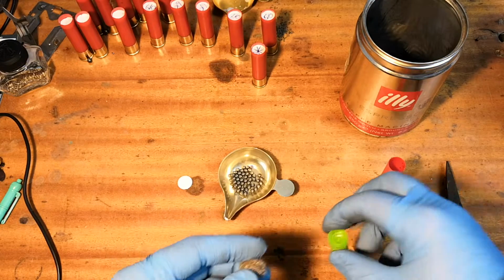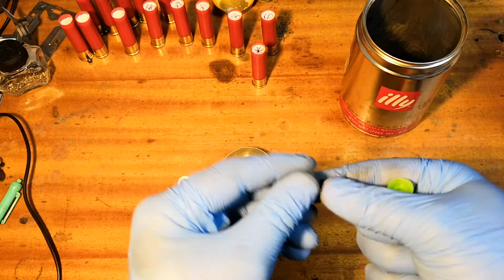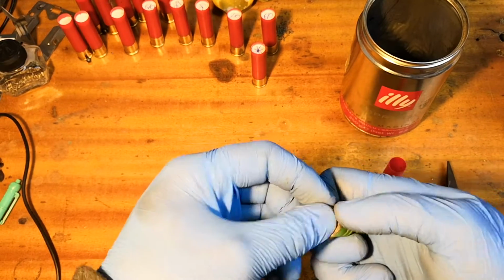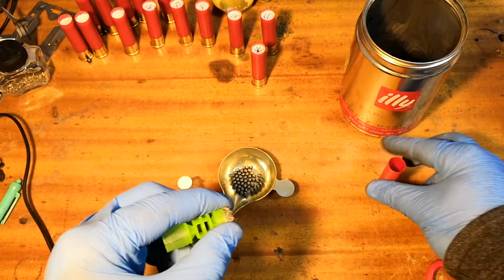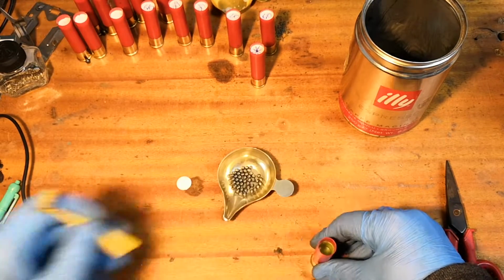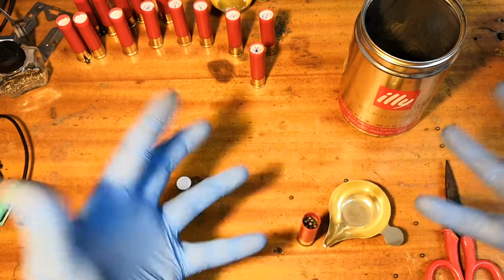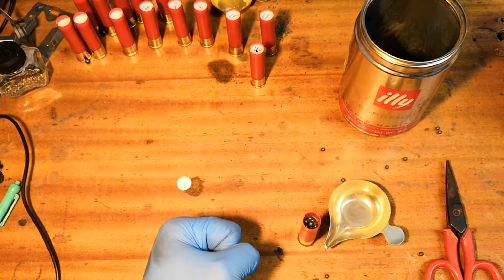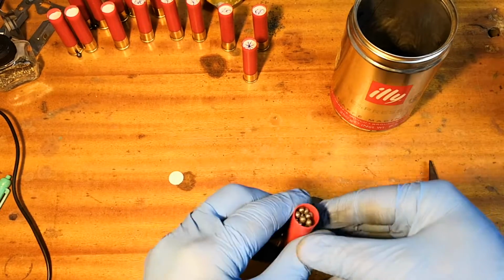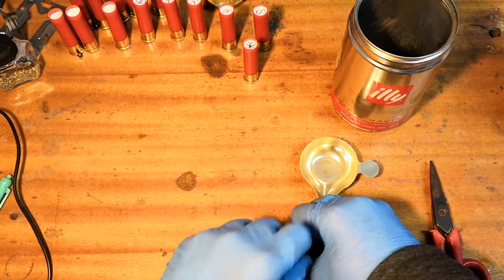Let's go back to the reloading bench. If you add a small compressed wad of fine steel wool between the powder and the wad, and then load the cartridge as usual, you will get a huge and bright muzzle blast full of sparks. The amount I use is pretty much what you can fit in the skirt of the wad. And unfortunately my shaky hands are worsening due to a neurological condition. Anyway, let's try this cartridge. I'm going to call it Iron Breath, since Dragon's Breath is already taken.